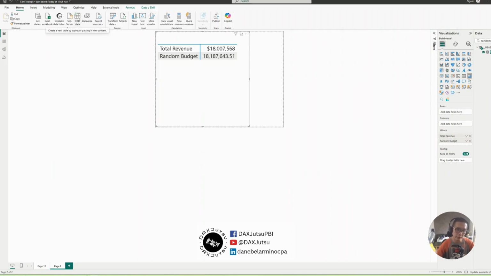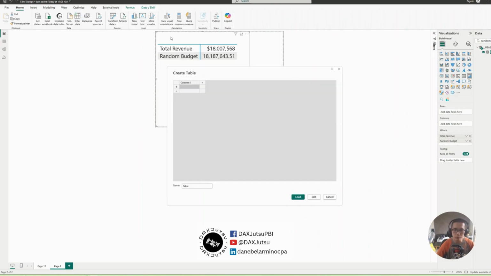Okay, so let's create a disconnected table. By the way, a disconnected table doesn't have any relationship to our other tables. Let's call this column or measure name. The table name is actual budget.